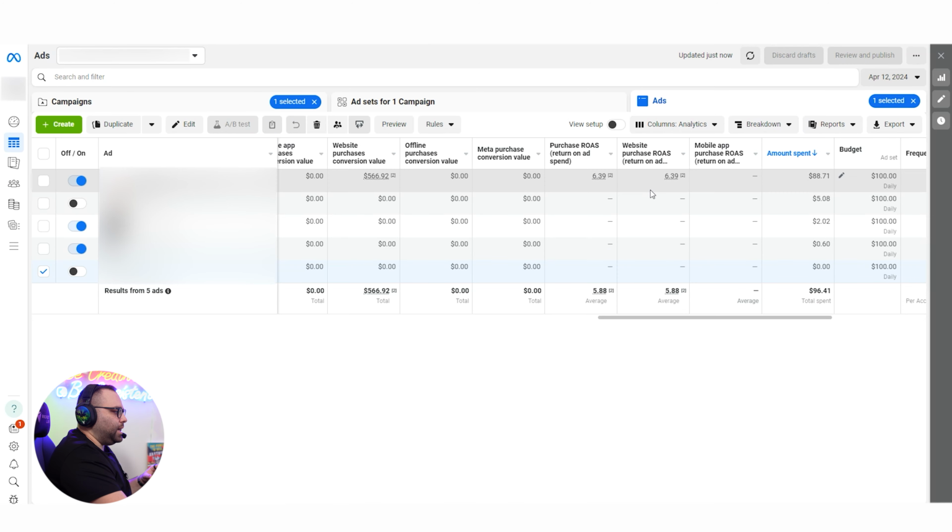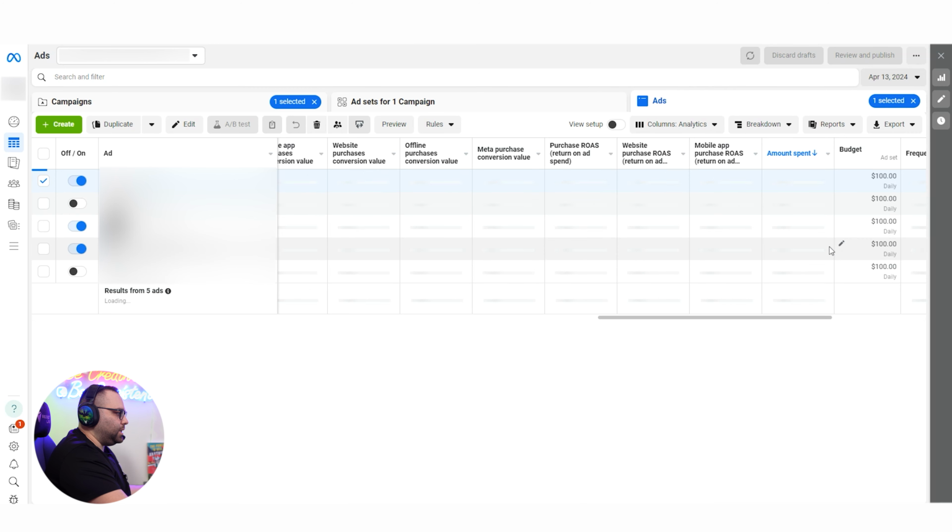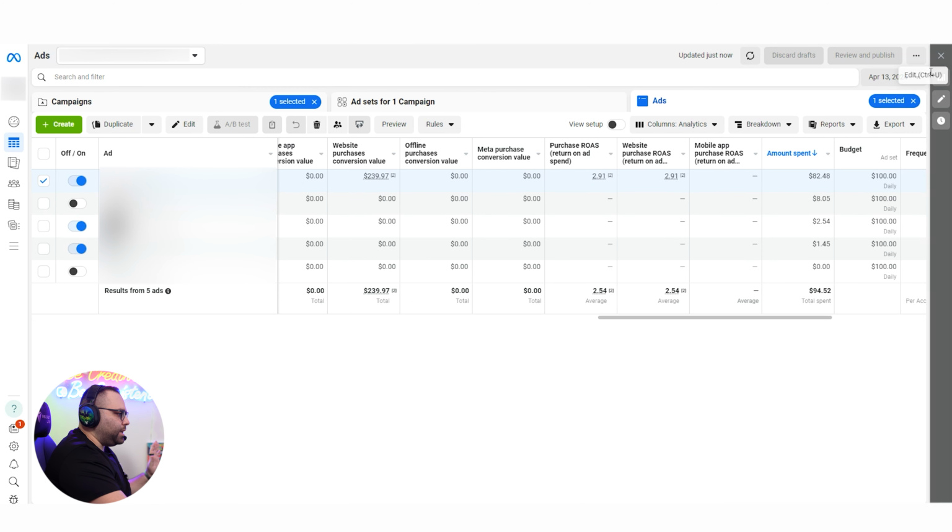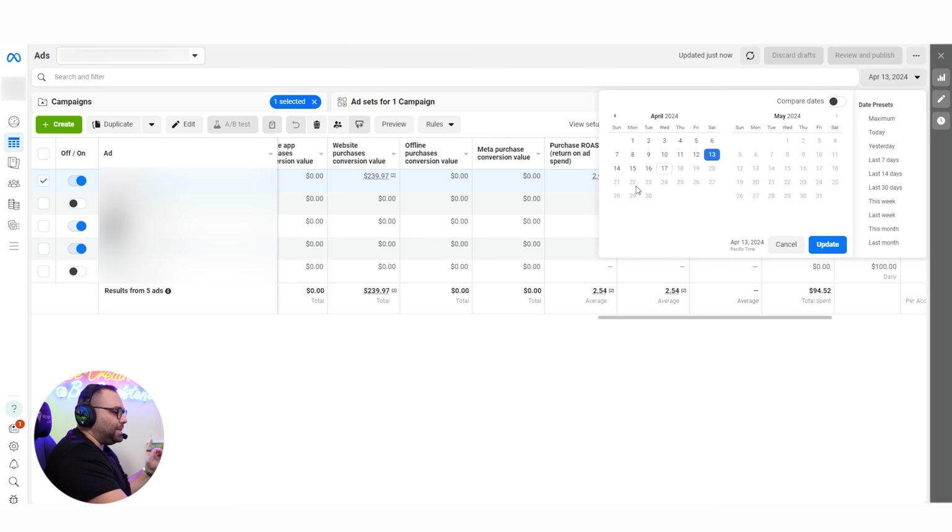So the fact that an advanced plus is choosing one ad to spend all the money, it doesn't mean that this ad is going to be the ad that is going to give you consistent results every day. But even more importantly, it doesn't mean that even if it's taking the budget, that it's going to help you optimize the campaign properly. Because over here, this one, it's giving me good results. Let's see how it continues on 13. It went to 3, it's totally acceptable also here, but it's giving me consistent results, guys, okay, every day.